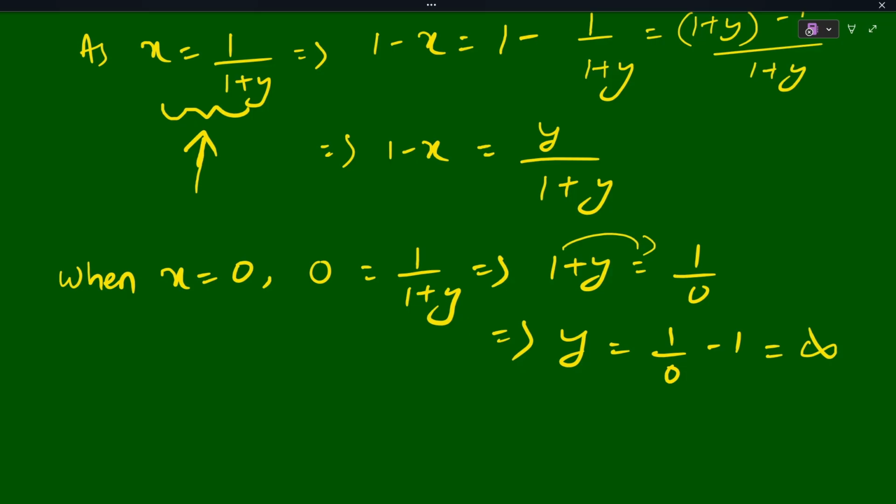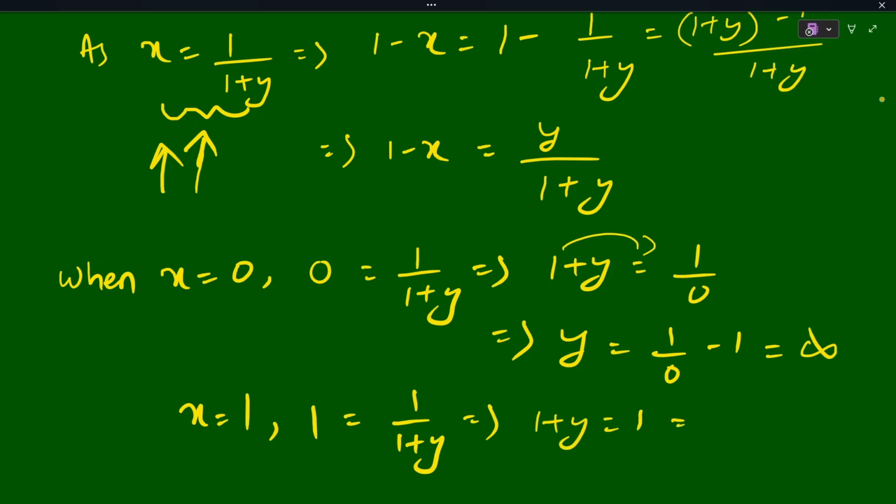Similarly, the upper limit is x equal to 1, so I will again use the same equation. On the left hand side it is 1 and it is 1 plus y. Now take this 1 plus y to the left hand side, so it is 1 plus y equal to 1. So from here we can tell that y value is, take this 1 to the right hand side, 1 minus 1, that is 0. So now I got the lower limit and upper limit accordingly for y.